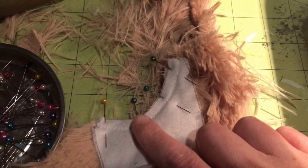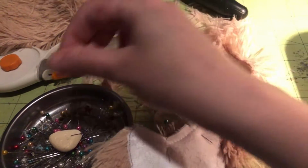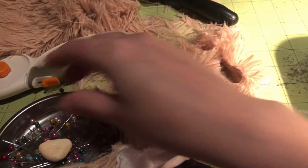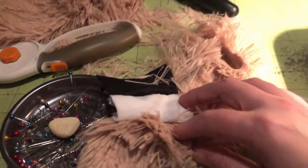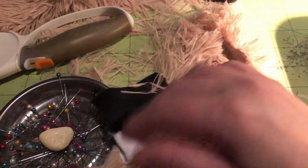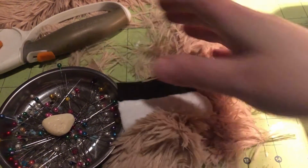So here's the piece that I had just pinned. Now it's sewn. And we're going to take these pins out. And then when you flip it, you see there's still fur everywhere, but you'll see this will fluff out very nicely around the edges. That will give Nall that nice fluffy belly.